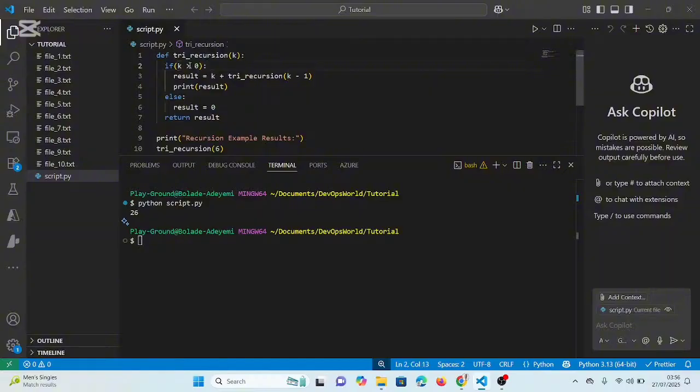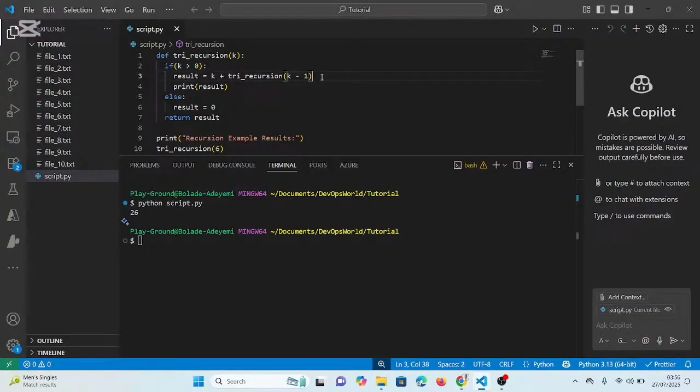If k is greater than zero, then the result equals k plus try_recursion(k minus 1).